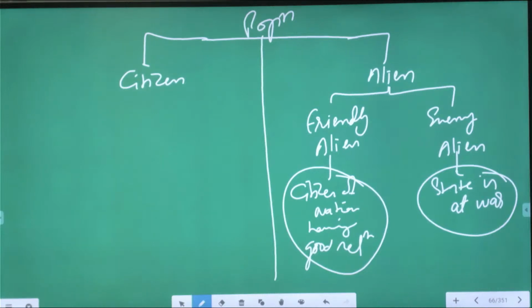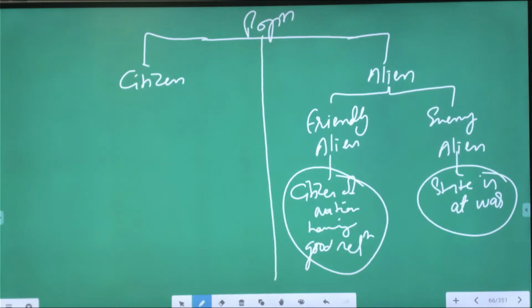Citizen or alien? Alien का मतलब आप वहां से बाहर हैं. Aliens are those who are not Indian citizens but they are living in India. Foreign, जैसे इंडिया से लोग बाहर जाते हैं काम करने, so they are aliens to those nations because they are not citizens but they are there for the purpose of a job, business, study, tourism or any kind of purpose. So they are part of the population of that country, residents of that country, right? But they are not citizens, so they will be aliens.